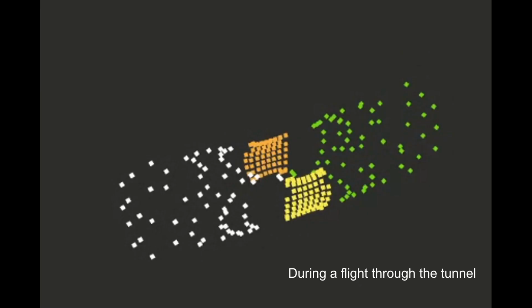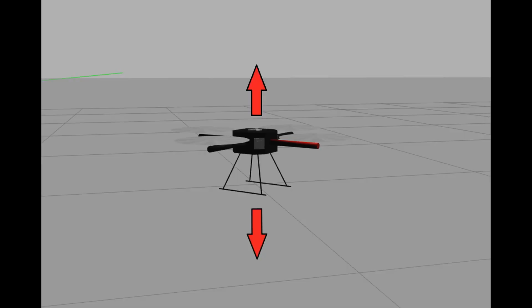The detected obstacle points can be visualized in a tool called RViz. The sensor's output is an 8x8 matrix of measured distances. The 4 different sensors are colored differently in RViz. The white points are the detected obstacle points by the sensor mounted on the front of the drone. The vertical position of the drone is controlled by 2 additional 1D ranging sensors pointing up and down.